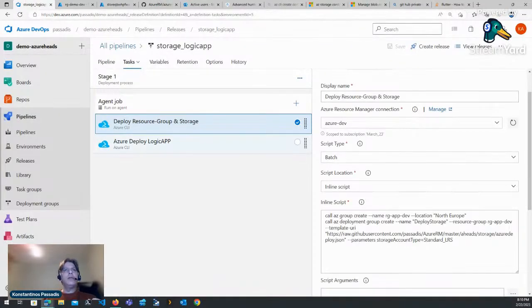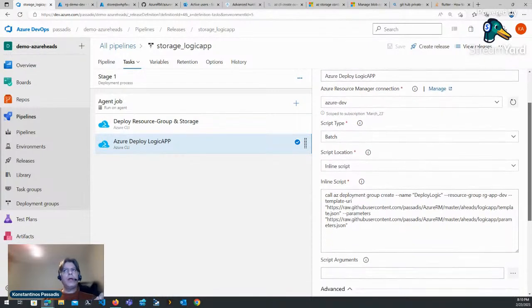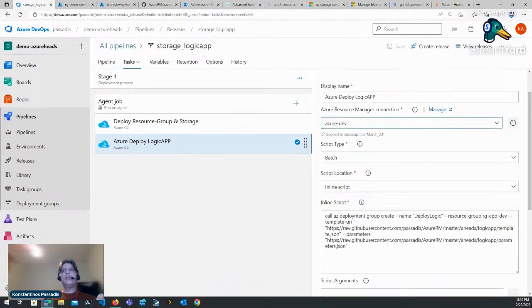And the second task will deploy a logic app in exactly the same way. It will use the Azure Dev connection, okay, either automatic service principal connection or manual. The script type will be inline, and here are our lines.